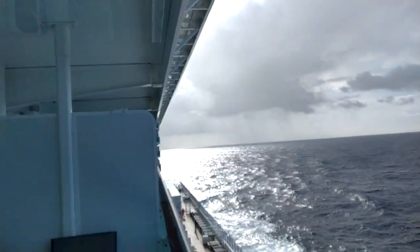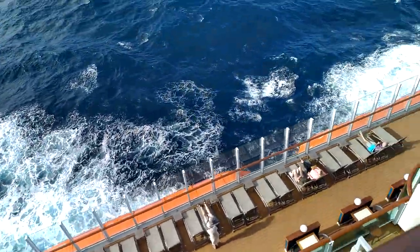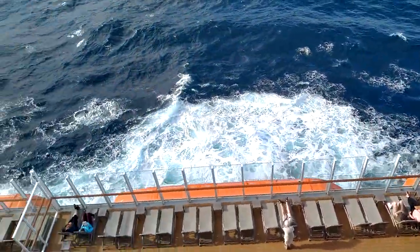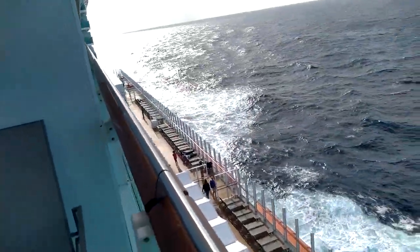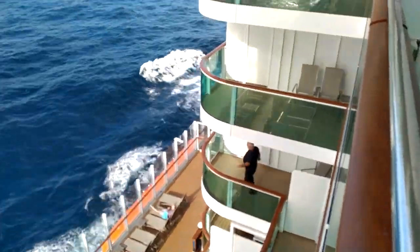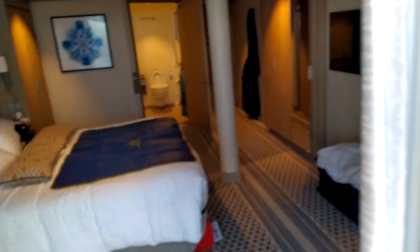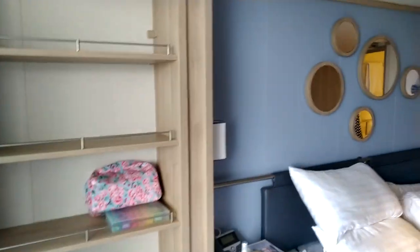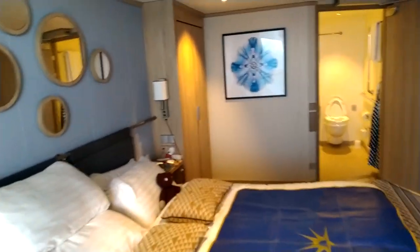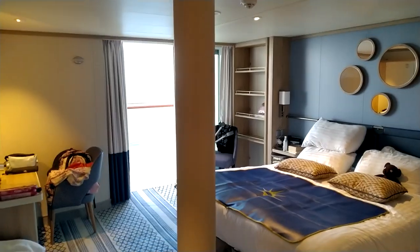The view from the port side — we are roughly in the middle. We are on the way home at the moment, in the middle of the Bay of Biscay. The sun is still out and we're making use of the last rays of sunshine before we go back. It is late October and when we get back to Southampton it'll predictably be quite chilly. I hope this information is useful and thank you very much for watching.